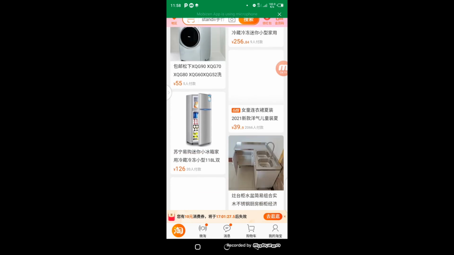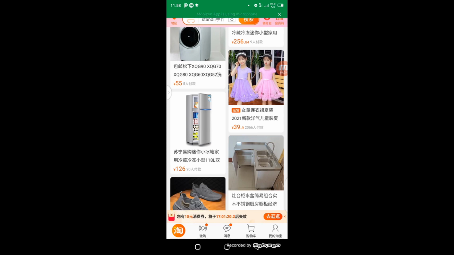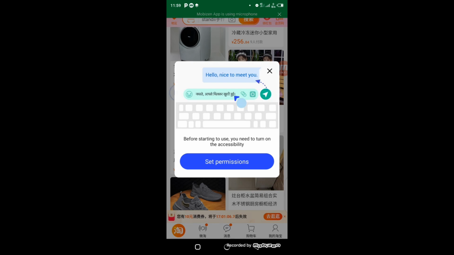I need to know information about this product, but because of the Chinese character, I find it difficult to read. That is why you need iDictionary to translate. So let's get started and see how you can use iDictionary to translate from Chinese character to English language. So I'm going to drag my iDictionary icon. You can see that when I drag my iDictionary icon from my phone screen, this pops up. This simply means that we need to set a permission for iDictionary to translate from Chinese character to English language.